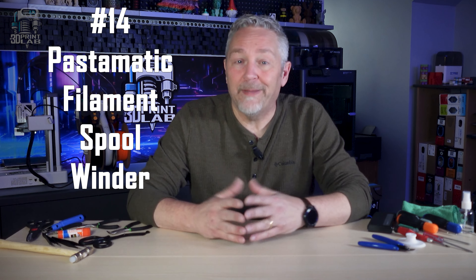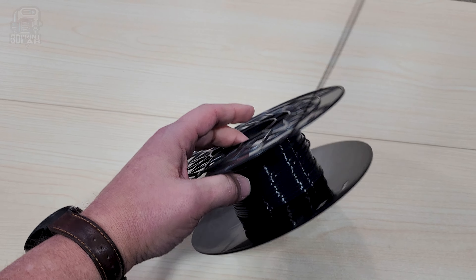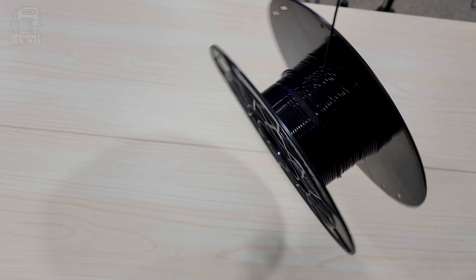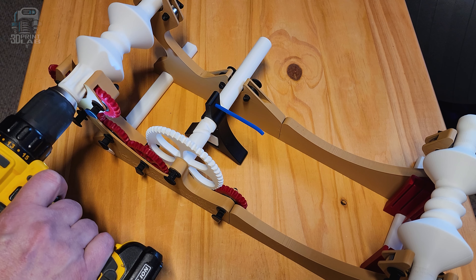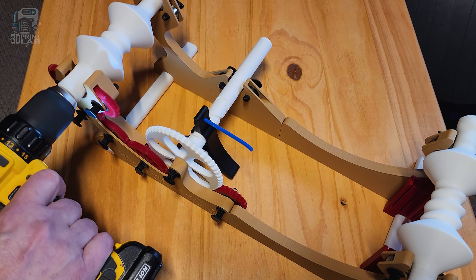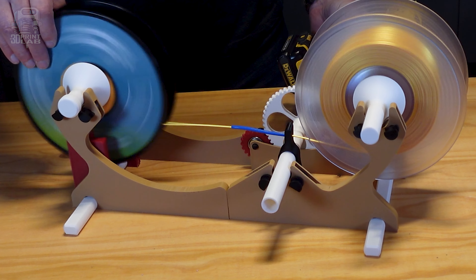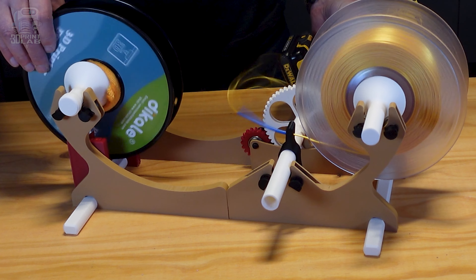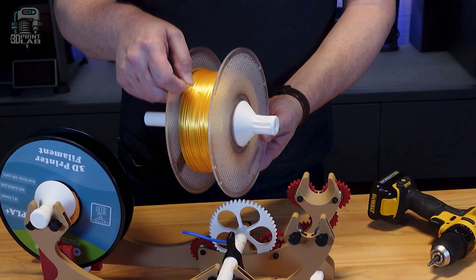You don't have to own a Bambu or other multicolor 3D printer to need this next tool. Most of us have been annoyed or downright mad when you got a spool of filament that was either horribly wound or the spool itself just wasn't made to fit any type of 3D printer on the planet Earth. Enter the filament spool winder. I found this print not too long ago when I was annoyed over a spool of filament. Everything's printed except you'll need 14 608 bearings — those skateboard bearings — a small length of PTFE tubing, and a drill of some kind. It works way better than I really thought it would.